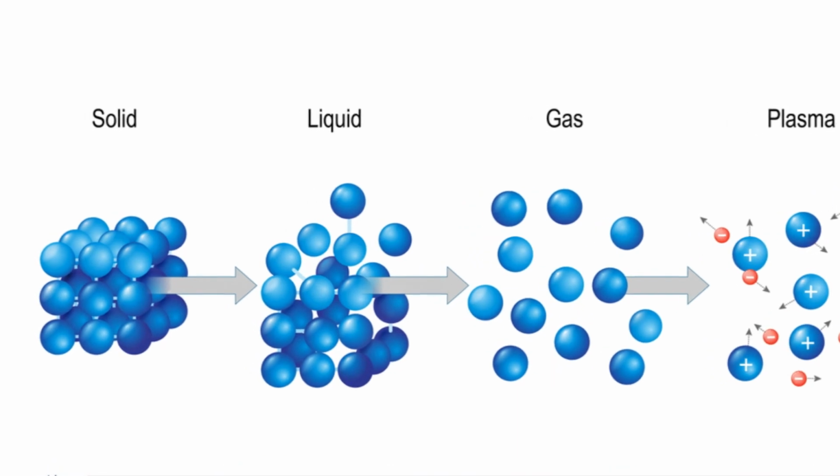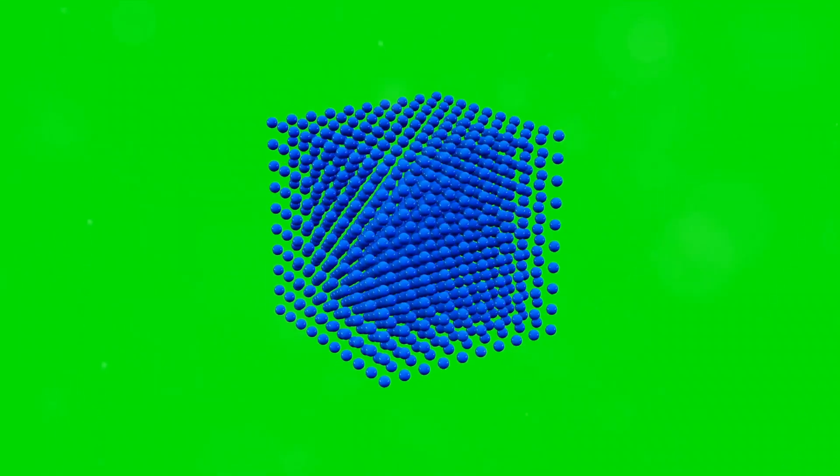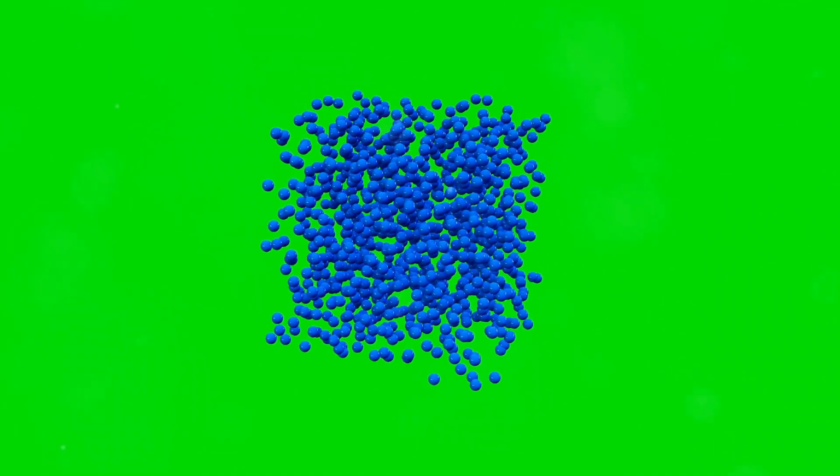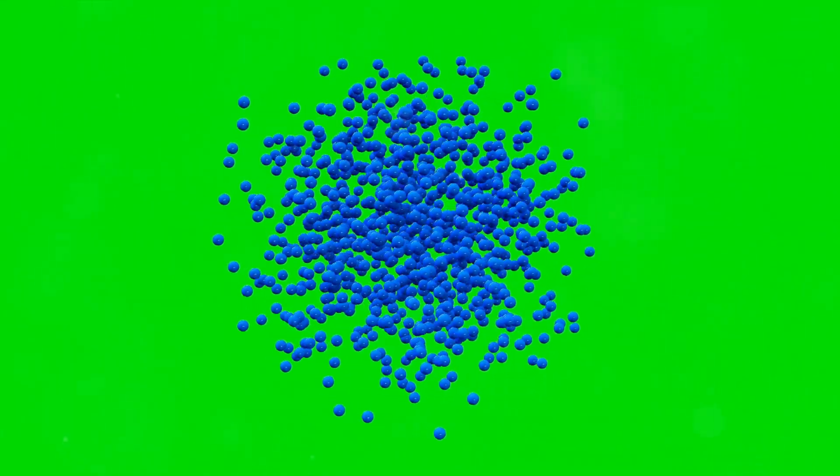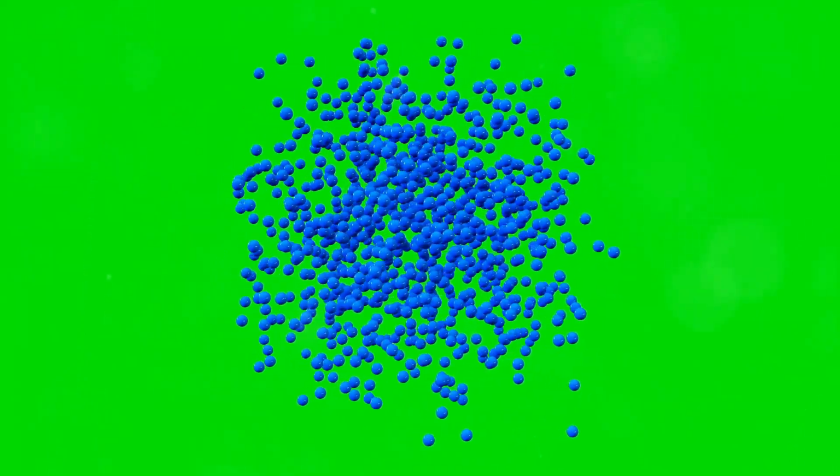Now on to question 2. What happens to matter when it's heated or cooled? Excellent. When matter is heated, it generally changes from a solid to a liquid to a gas as it gains energy. Conversely, when matter is cooled, it tends to change from a gas to a liquid to a solid as it loses energy. Pretty cool, isn't it?